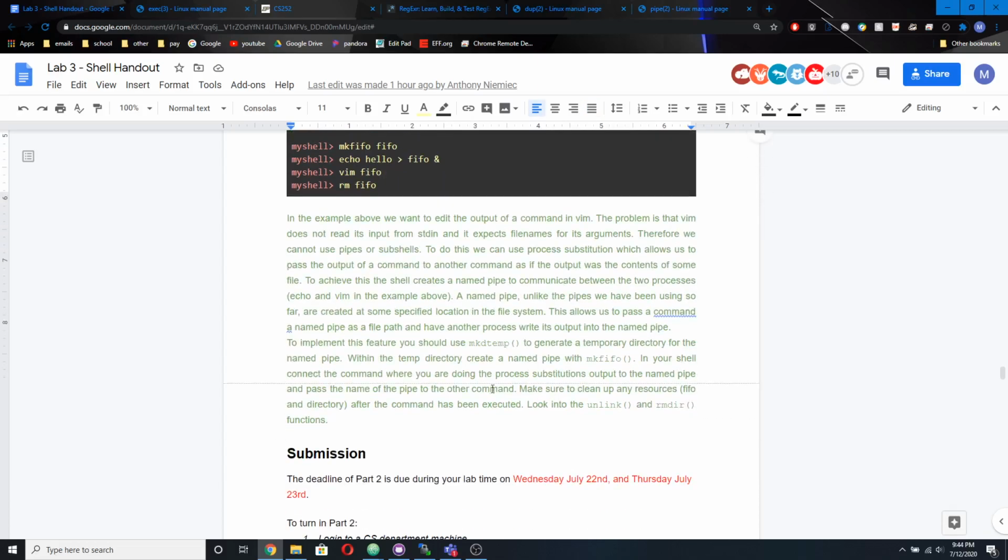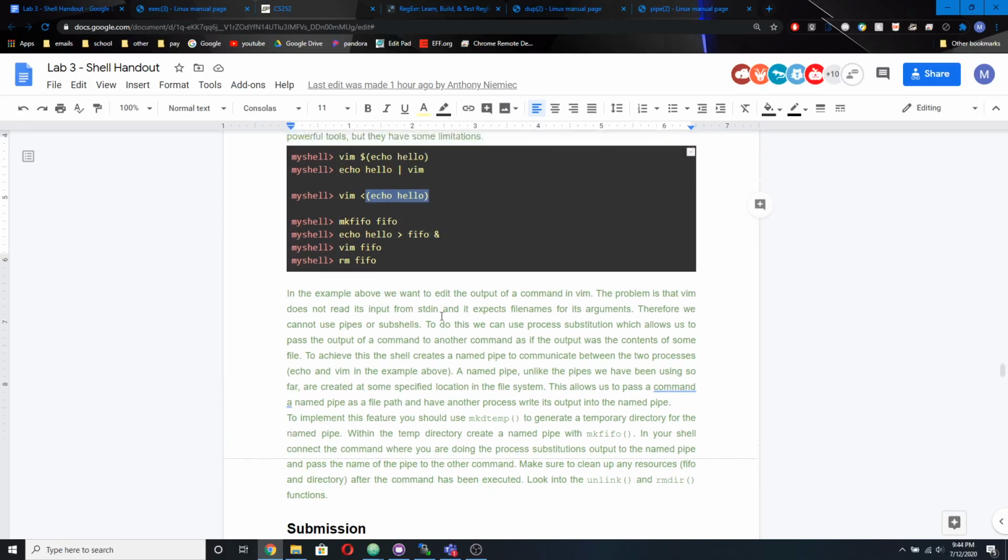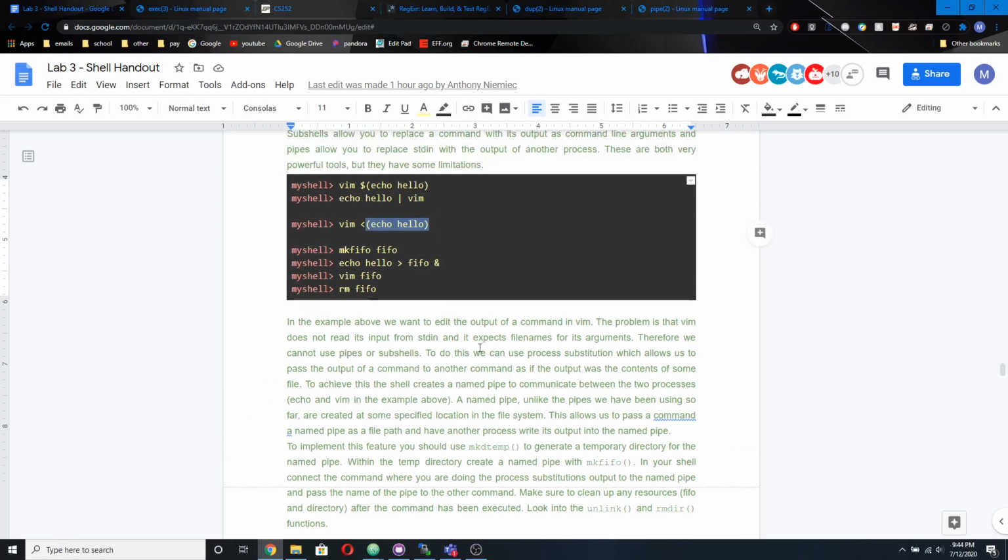We're not going to get too into this because it's extra credit, but the basic idea is it's using something called named pipes. mkfifo and everything like that. Named pipes are the main thing though, and we can do stuff like running this echo hello and then sending it over to Vim so that we can edit it in Vim.